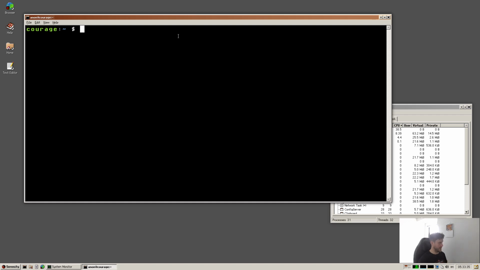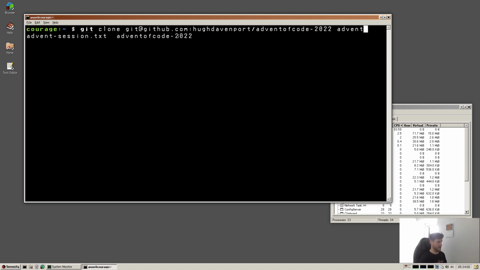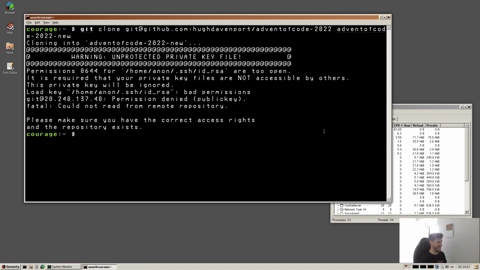If we go, say, git clone github.com, do we do that? Yeah, if you import /advent of code 2022 and maybe just do that and clone another one.